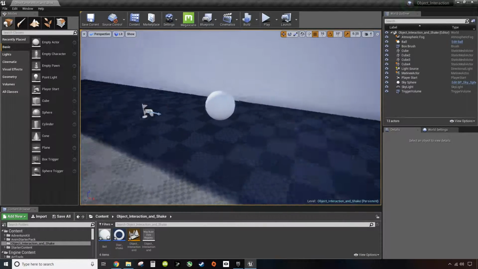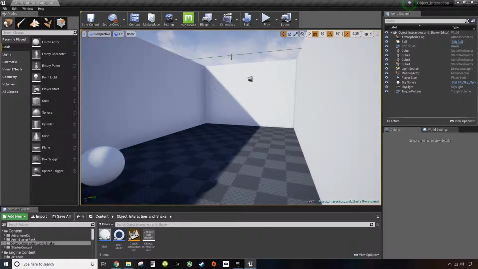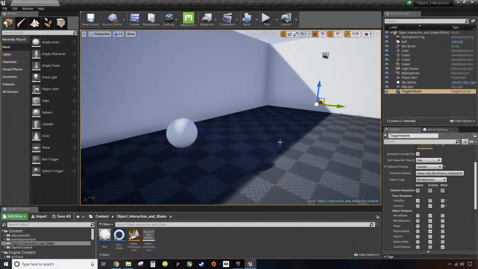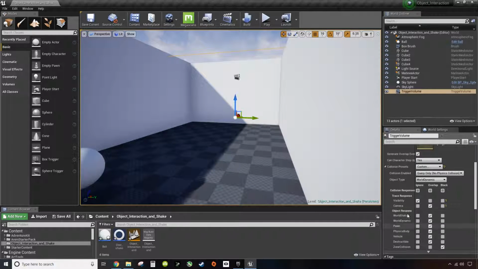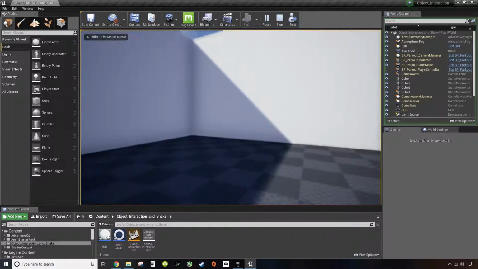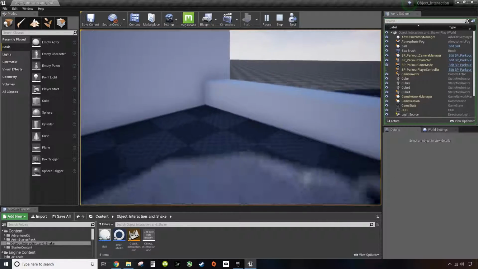Now, it doesn't have to be set just to this ball, for example. As with the last tutorial, if I select this trigger, I can change where the pawn overlaps, just to show you that it's not just objects that can activate this camera shake. I will now set it to where, as I just did, the pawn can now activate this trigger. So I'll skip that ball, come over here, and now the shake is happening.